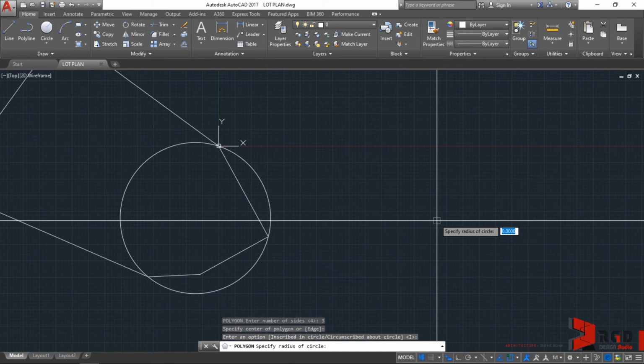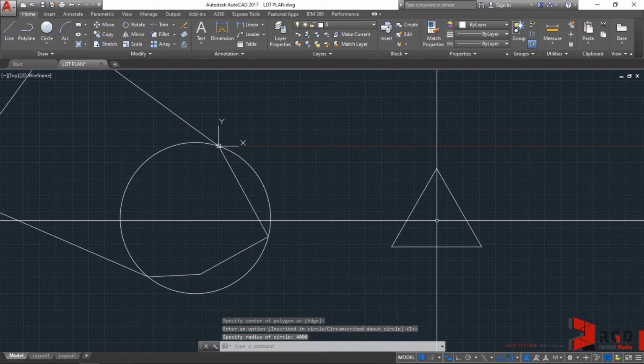Then for the radius of the circle that will inscribe the triangle, let's just say 4,000. So 4,000 and then enter. Polygon command makes your life easier in creating perfect geometries. So explore it on your free time.